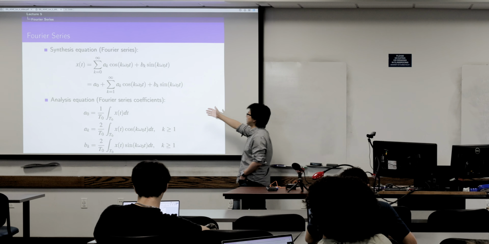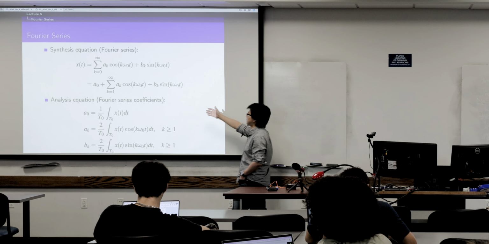Another benefit of that representation is that we can get an idea of how much of a signal will pass through a system. Later on we're going to see that when we pass a signal through a system, we can think of this procedure in the frequency domain. If we know how much frequency component we have in a signal, then we can see which components can be passed through a system or not. That's basically the idea of bandwidth.